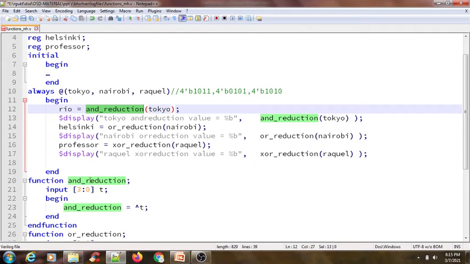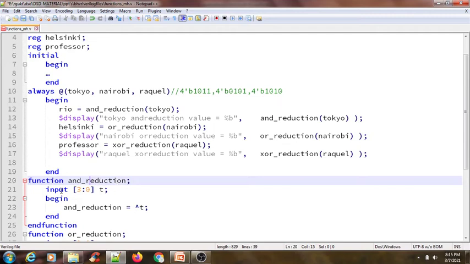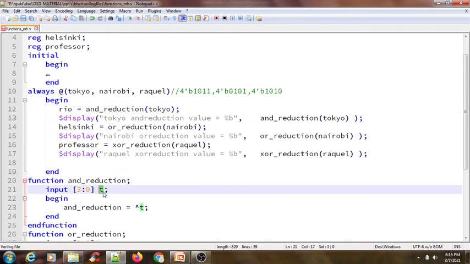Whenever Tokyo enters into the function block, it may have some other different name. So input [3:0] t, I have used here t as its function argument. This is my input port and this is my input argument of the function.